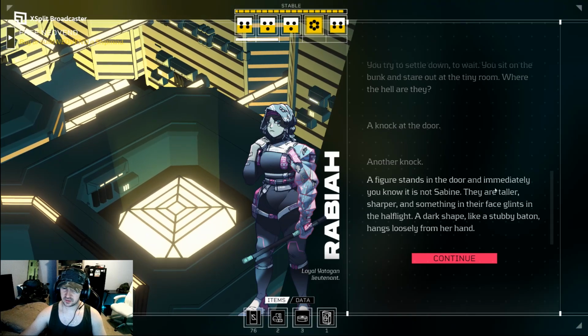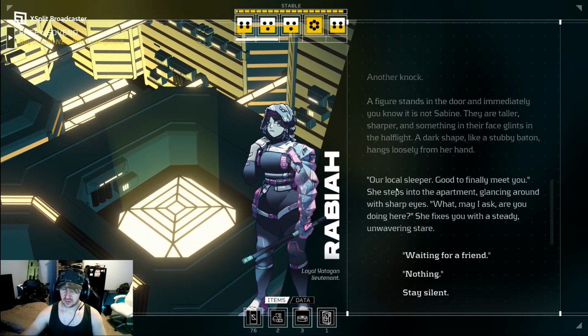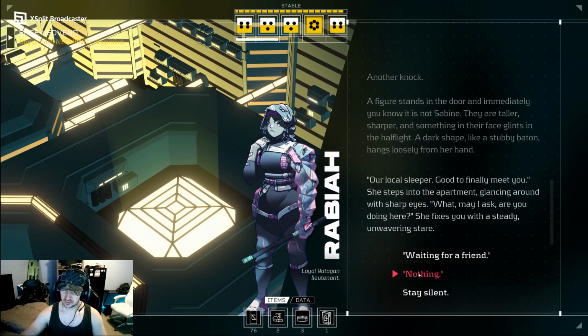A figure stands at the door. Immediately, you know it is not Sabine. They are taller, sharper, and something in their face glints in the half light. A dark shape, like a stubby baton, hangs loose from her hand. "Our local sleeper. Good to finally meet you." She steps into the apartment, glancing at her with sharp eyes. "What, may I ask, are you doing here?" She fixes you with a steady, unwavering stare.